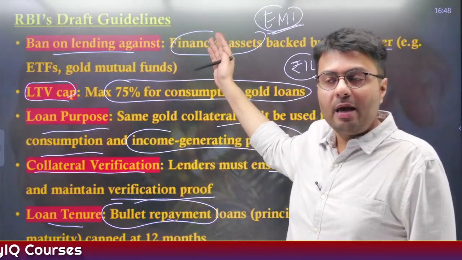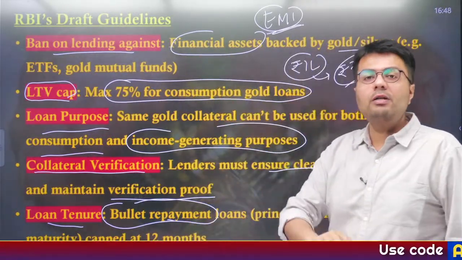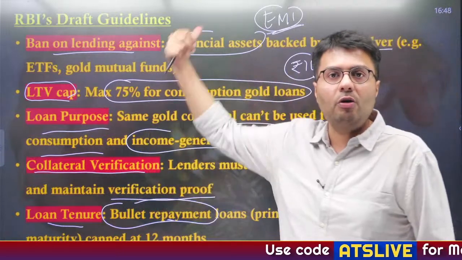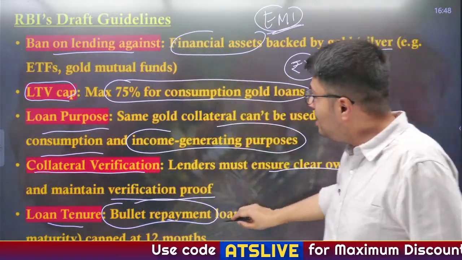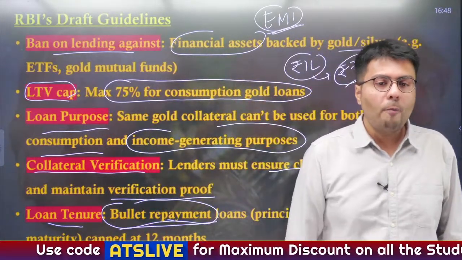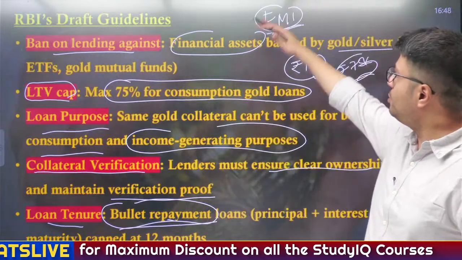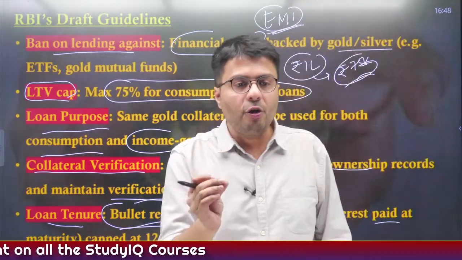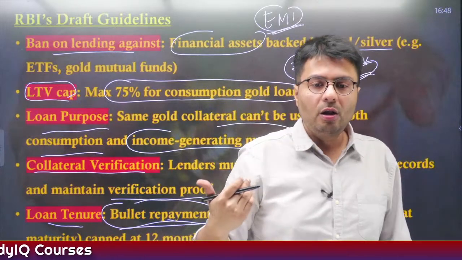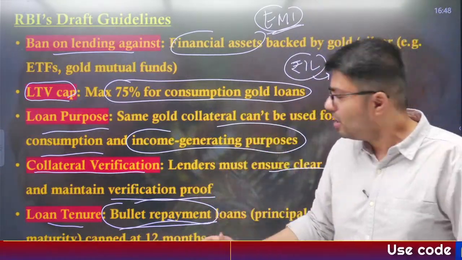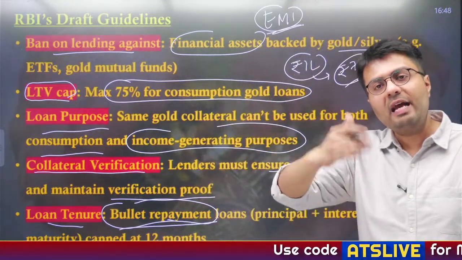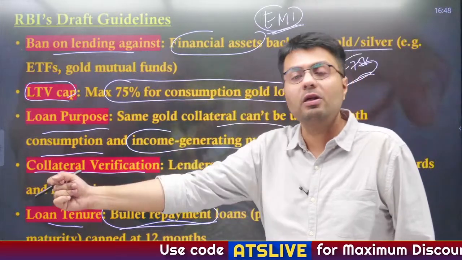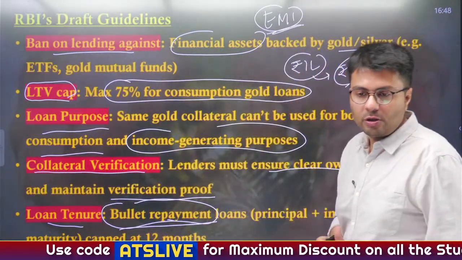So this is an EMI. But if you return the interest payments along with the loan all at once without going for regular payments, these are called bullet repayments. Hope I've made it clear what is the difference between EMIs and bullet repayments. EMIs mean regularly paying a part of your loan periodically so that the financial burden on you is not much, and bullet repayment is paying the entire interest and principal amount at once, and this has been capped at 12 months. Any doubt?